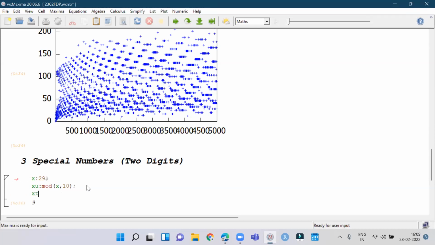And how to take out the digit at the tens place? Very easy. You can use a command called truncate(x/10). Let us see what the output is. You see, the output is 2. So given a 2-digit number, you can easily pick out the digits. There is another way, where instead of this I use mod and then write x. But xu is already 2 now, so it won't work, I would have to bring 20 here. That won't work, truncate is fine, truncate will work correctly. Use truncate.